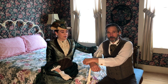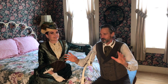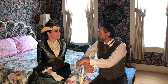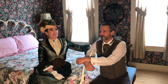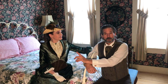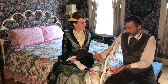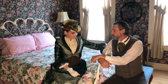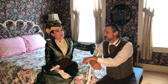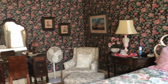Oh, we are not alone. Oops. We are caught. But we're just enjoying this very beautiful little bedroom, little in comparison to the big one we were just in. What would you call this, honey? Kind of quaint? Yes, it's very quaint and very comfortable. Oh, and that beautiful wallpaper. And look at this bed. Look at the headboard and the footboard with the design and the gold filigree. I want it. What would you call this, more Victorian or Edwardian? It's kind of an eclectic mix of both, and I love it. There's a transitional phase between the Victorian and the Edwardian, and I think this is it.